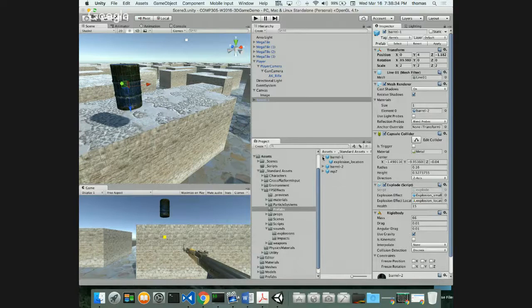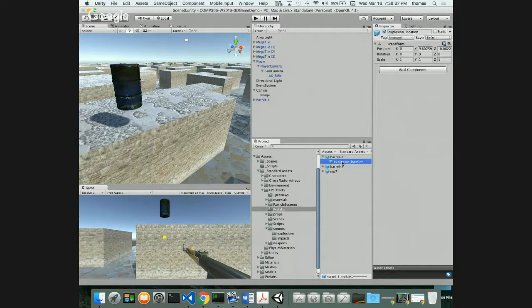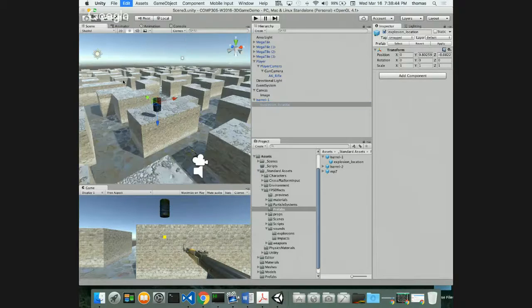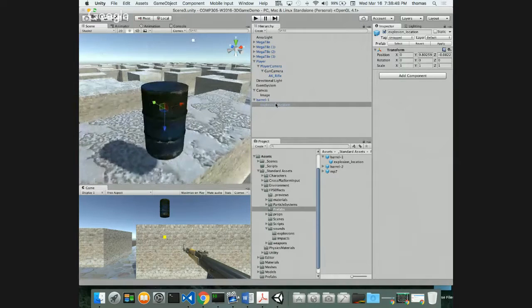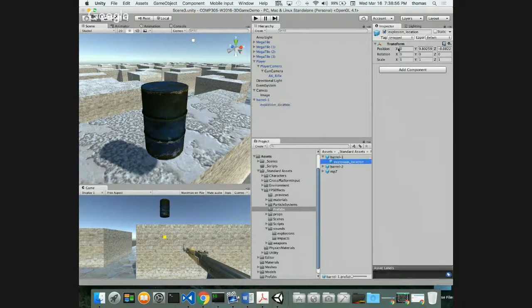Notice the barrel 1 has something called an explosion location. So if I look at where that is, barrel 1, it's my explosion location. One thing that you can do is put the explosion right where it has. It's already preset up for this thing. I can put my explosion location almost like it's an empty object. So whatever my explosion location is, I can assign my explosion to my explosion location, so it kind of envelops the barrel. That's pretty cool.